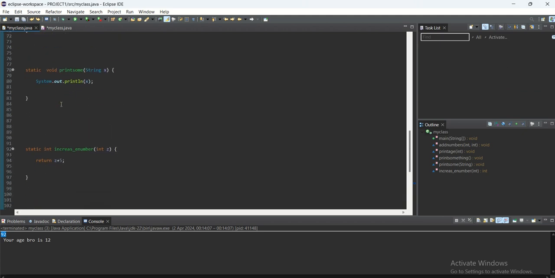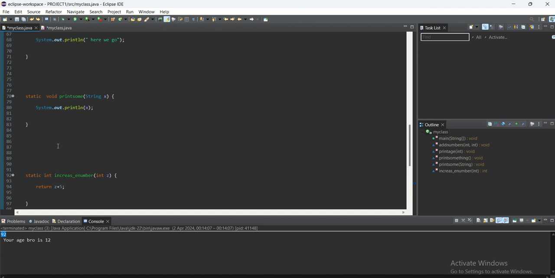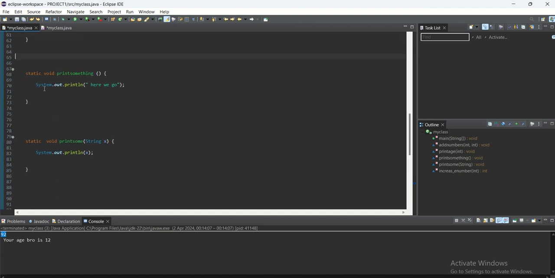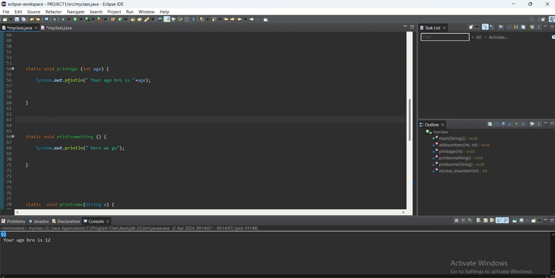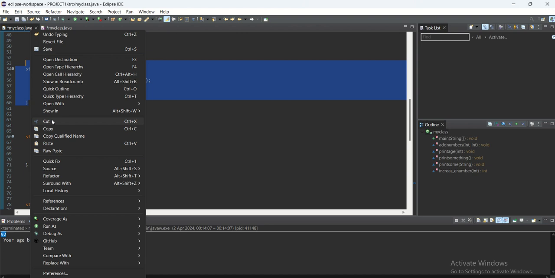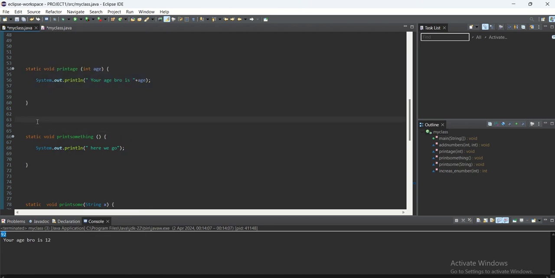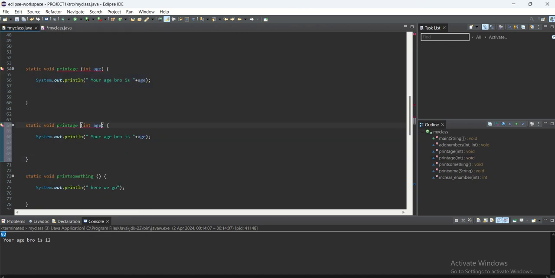Okay, I had to undo. I want to create now a function that receives no parameter called printage, because I want to demonstrate something here. So for example, let me just copy this and paste it here. And then I'll remove that. It doesn't take in anything, it doesn't have any parameter. And here let's say your age is unknown, for example. So here now we have a function that doesn't take in any parameter and it prints out that.